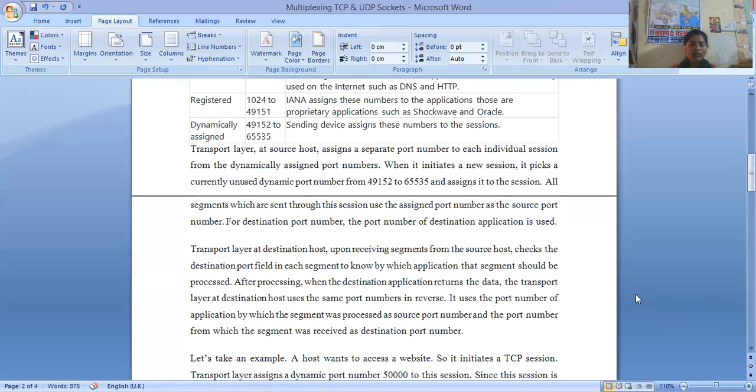After processing, when the destination application returns the data, the transport layer at the destination host uses the same port numbers in the reverse direction. It uses the port number of the application that processed the segment as the source port number, and the port number from which the segment was received as the destination port.